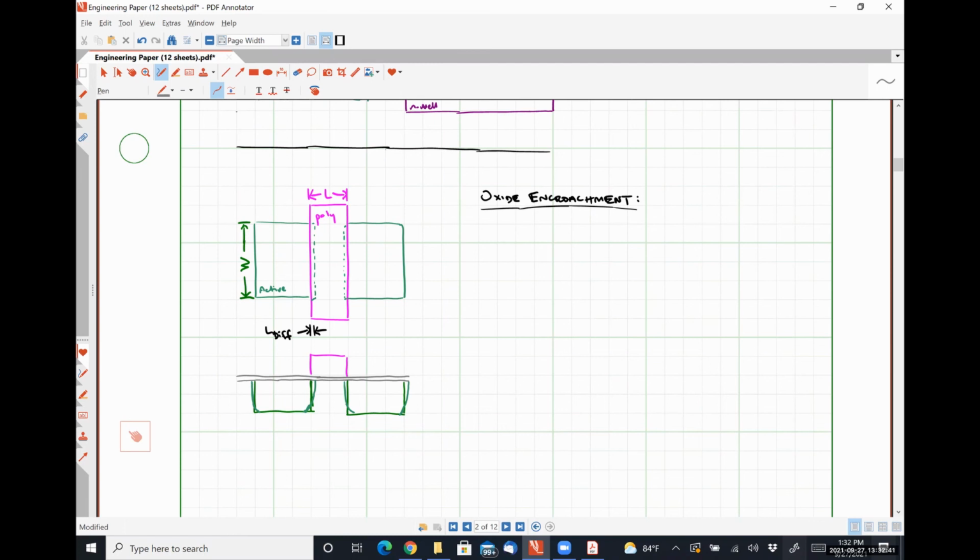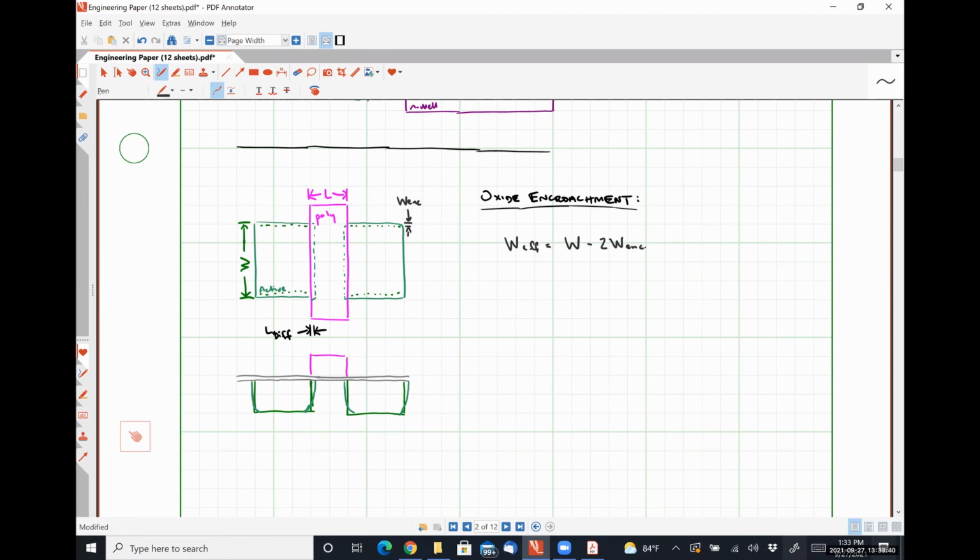And so what winds up happening is that the oxide layer accidentally overreaches, or encroaches, into our active region, so that we have this very small dimension here called W. That's causing the width of our transistor to be slightly smaller than it was drawn for, where our effective width, W effective, is simply the drawn width minus twice the encroachment length.